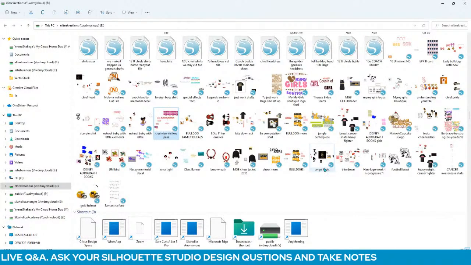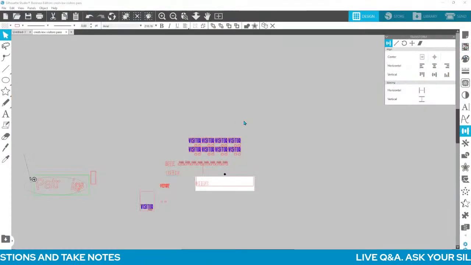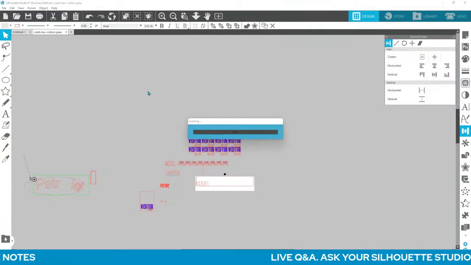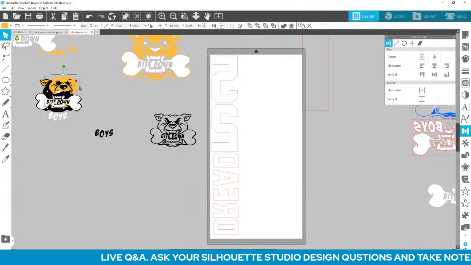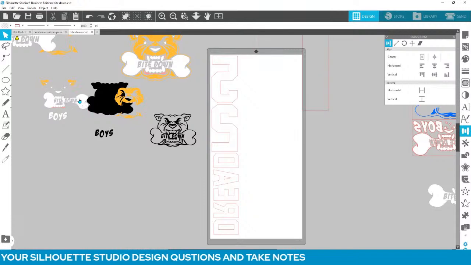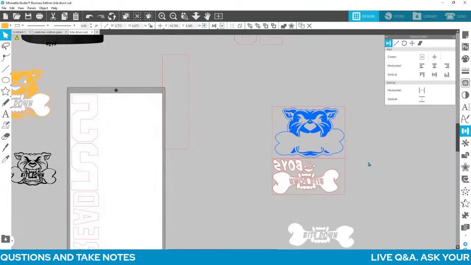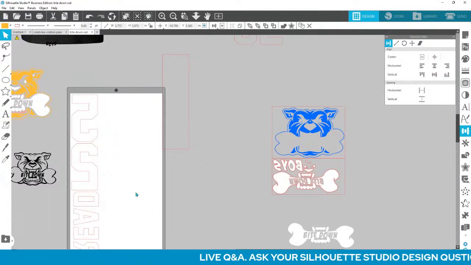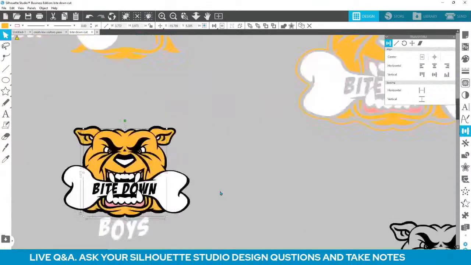Excuse me. So this was me working on it, and then this one right here says bite down, cut. See, this was the final one, and all those pieces are cut out. And this was me showing the different layers of it to be able to put it back on there. But this was the actual cut file for this one.